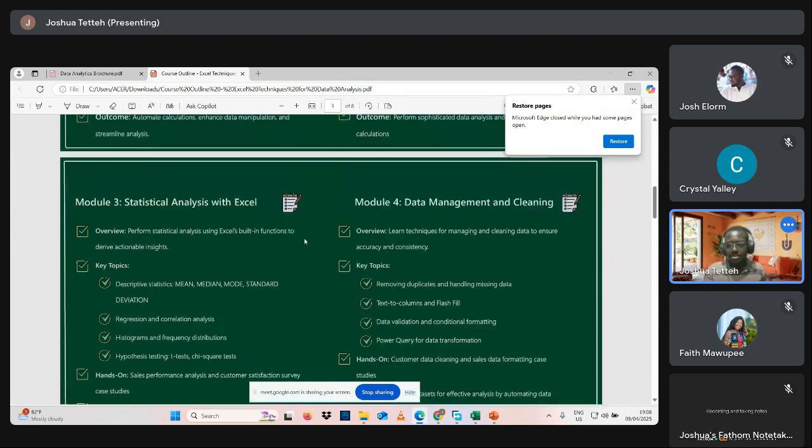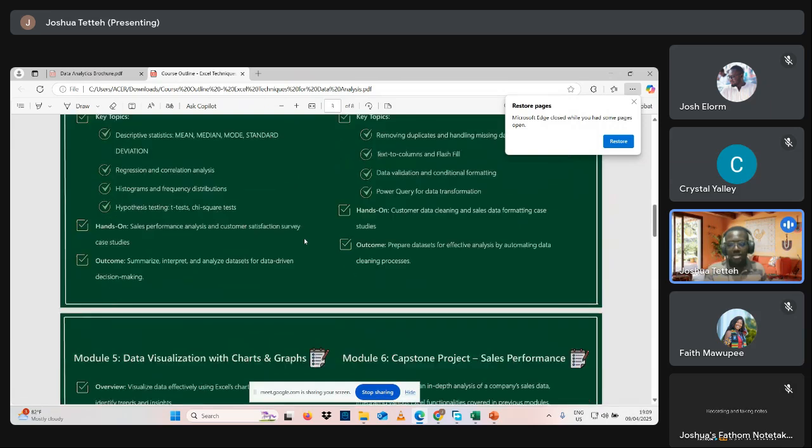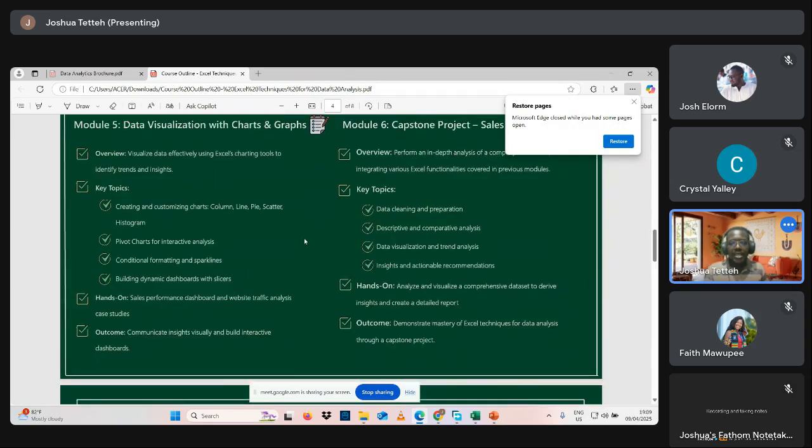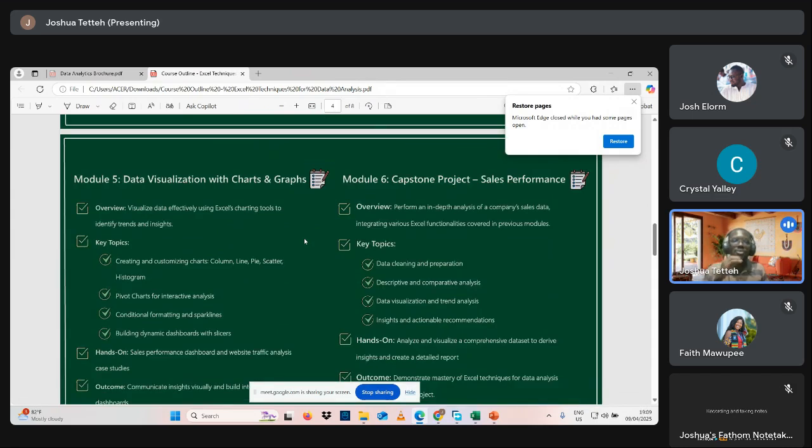And then we learn about data management and data cleaning. So for data management and data cleaning, we learn about them in all three because a lot of the time what happens in data is that a lot of the time is spent data cleaning. So it's very important to understand basic rules of data cleaning, how to deal with data sets that have a lot of missing values, how to deal with data sets that have a lot of outliers, how to deal with data sets that have mismatching data types in there. Look at all those things.